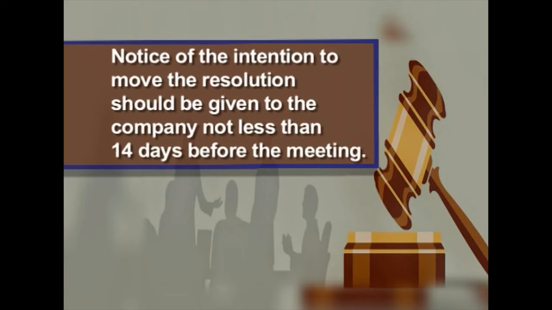A special notice of a resolution to remove a director is required, that is, notice of the intention to move the resolution should be given to the company not less than 14 days before the meeting. Once the company receives the notice, it must furnish a copy of it to the director concerned, who will have the right to make a representation against the resolution and to be heard at the general meeting.